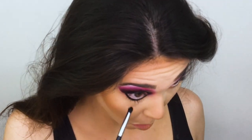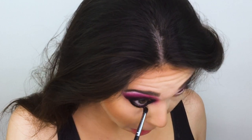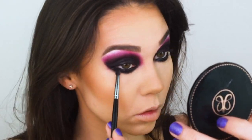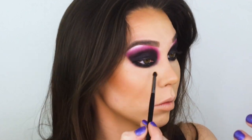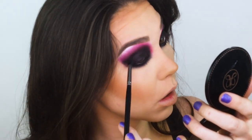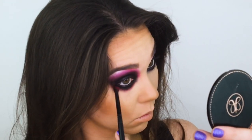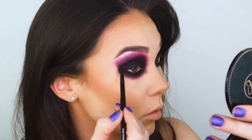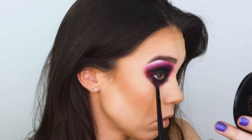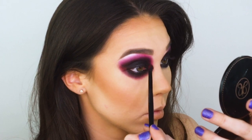Migrating back to my eyes, I'm going to finish off this smoky eye look. The process for the bottom lash line is pretty much the same as the upper lash line. I'm taking more of that NYX Gel Liner and smudging it in my inner waterline on the upper and lower lash line, really smudging it out underneath my eye. I want this to look very dark, deep, and sultry, so I'm applying a little bit more on my eyelid and then smoking out that black with some more red eyeshadow, blending it all around the perimeters. What I love about this look is it requires minimal products — really just three eyeshadows and a gel liner for this smoky eye.